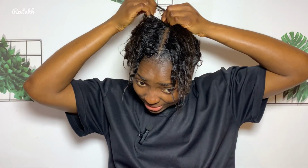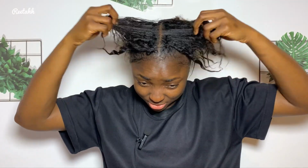A few moments later. All right, guys, I am done washing the hair. Let me show you guys the end result. Well, I'm glad it's relaxed. Actually, it has relaxed. Oh, I have a very small head. So what I want to do now is to dry the hair. And once I'm done drying the hair, then I will start the work.